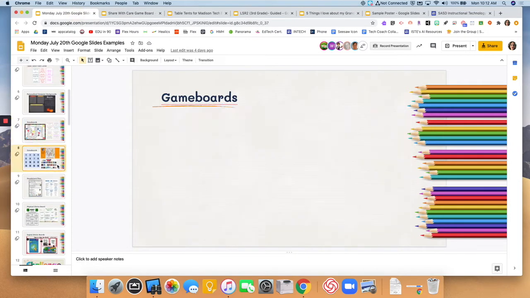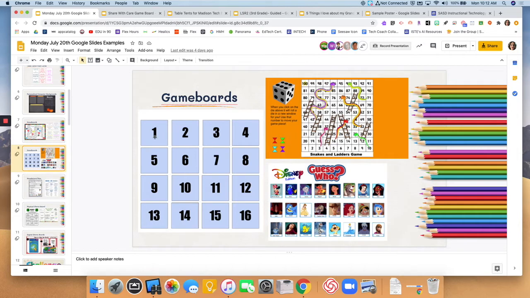Here are some additional game boards that were created. This first one is actually a memory game template that I worked with a kindergarten teacher on, using to play with their students via Google Meet during our virtual learning. So we created these game board templates. The teacher managed it and was able to run the Meet with the students. The students would say number 1 and number 7. They then moved them and then moved them back.